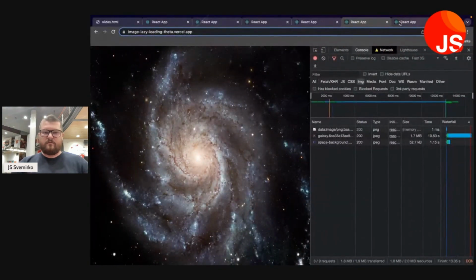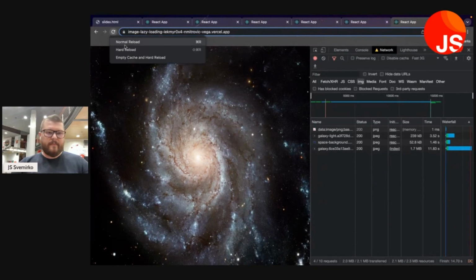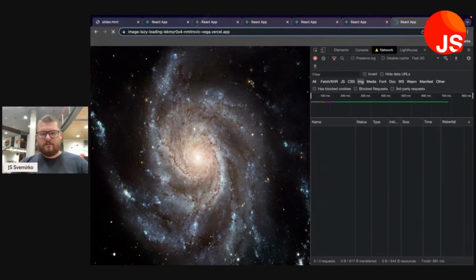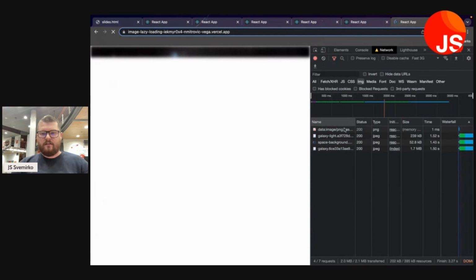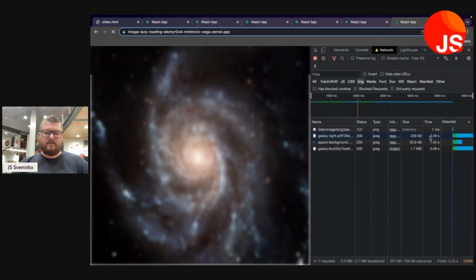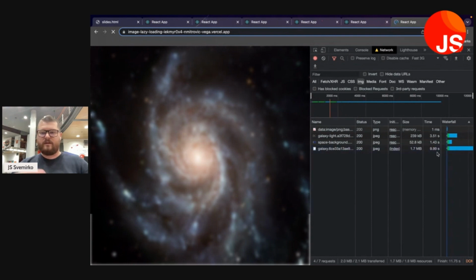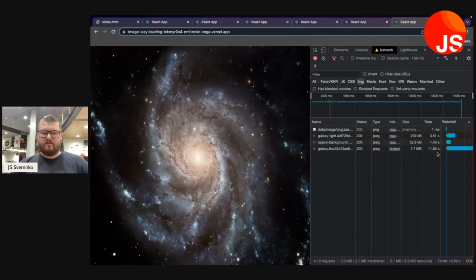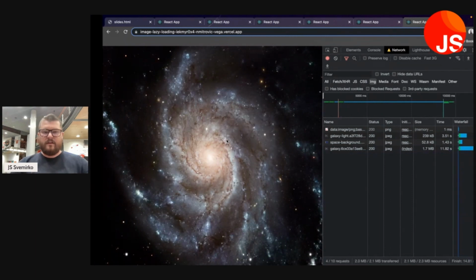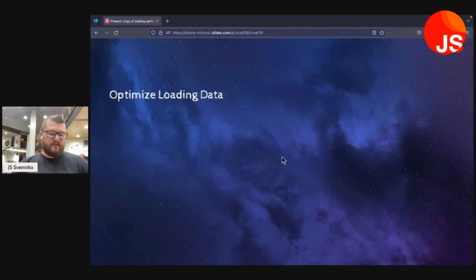So how would that look now? If we reset it, we can see that the blurred version is loaded much faster. We can see the blurred version, although the full resolution picture is being loaded a lot more. And once it's loaded, we display just the full version. So that would be about the images.